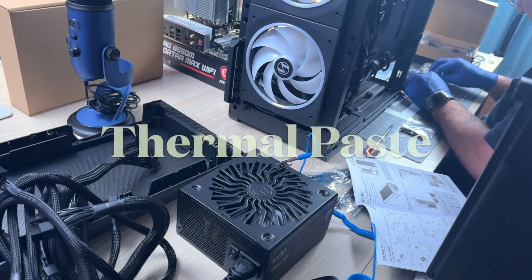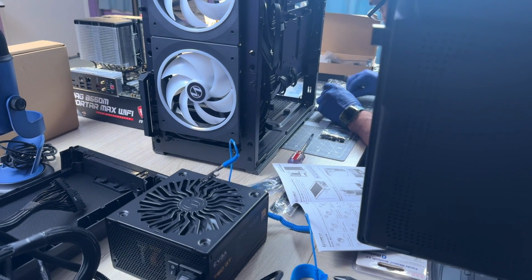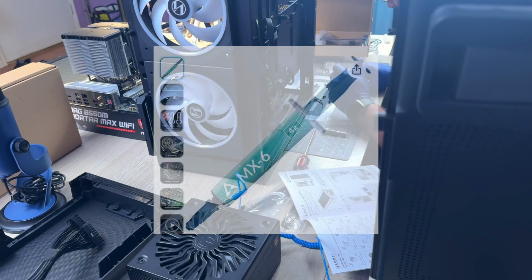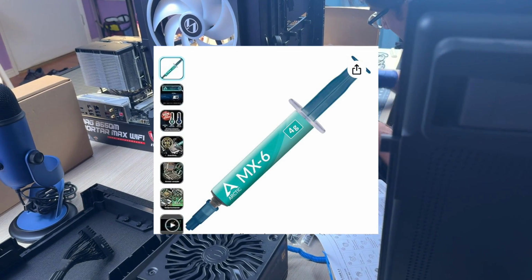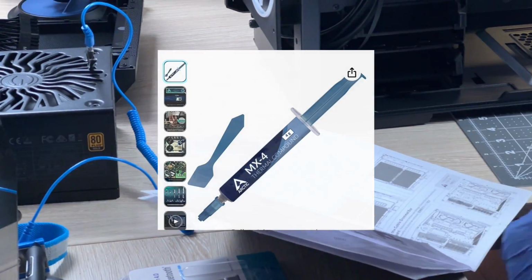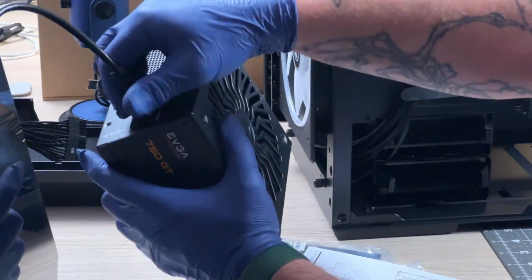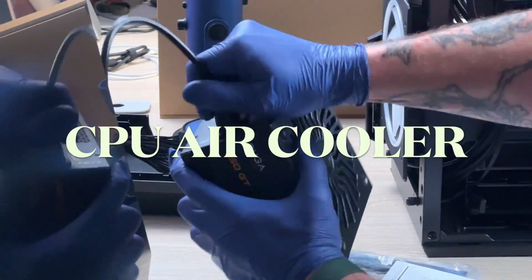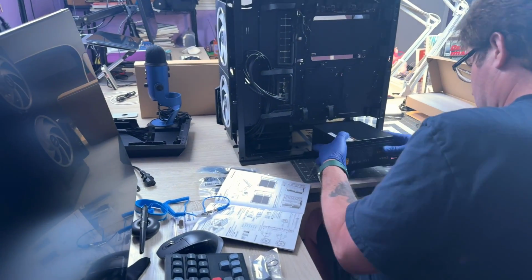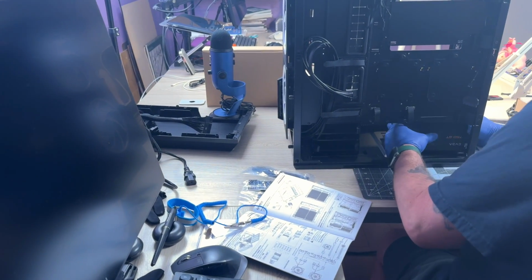Oh, thermal paste. Always remember the thermal paste. We recommend the Thermal Grizzly Cryonaut or the Arctic MX6 or the MX4. So it's like one or the other, Thermal Grizzly or the Arctic MX6. Those are really good. And you're going to need an air cooler to put on top of your thermal paste. Exactly. The air coolers are both great for AM4 and AM5, just to remind you that.